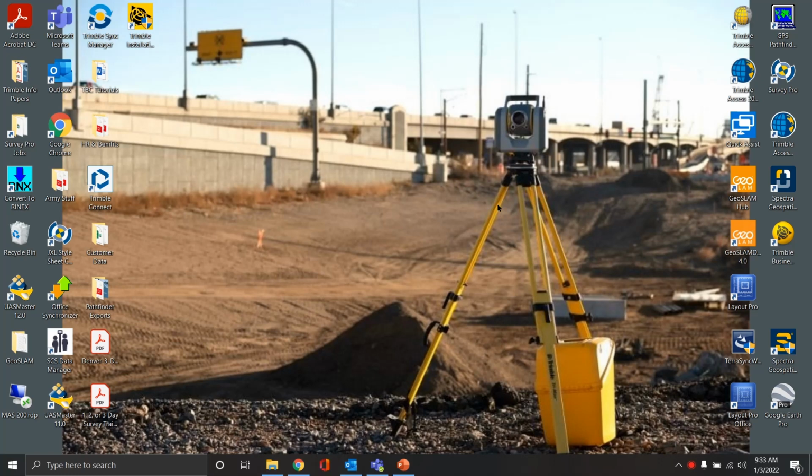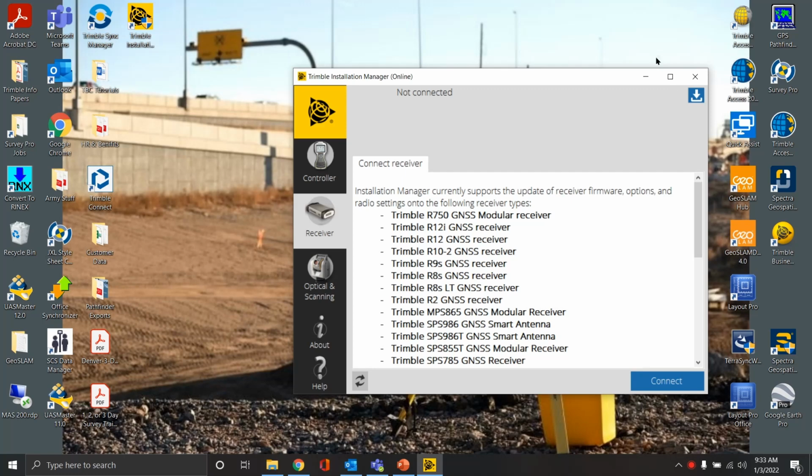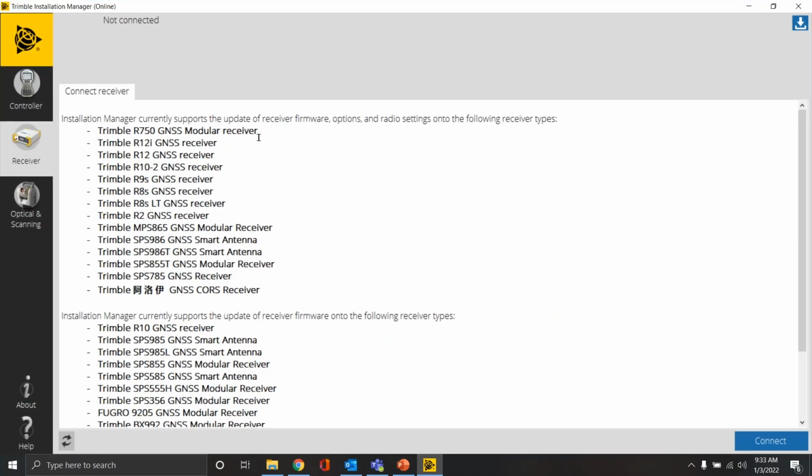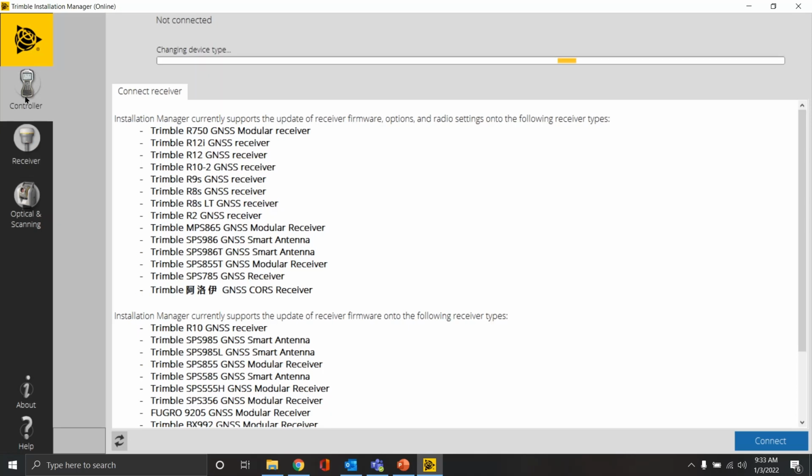Okay, now we have Trimble Installation Manager installed on our Windows device. It's as simple as either going through the task menu or finding the icon on your desktop for Trimble Installation Manager. You're going to be prompted for your user account control. Select yes. Trimble Installation Manager will pop up. Right now we're looking for a receiver, but we want to put Access on our controller. It's going to search.